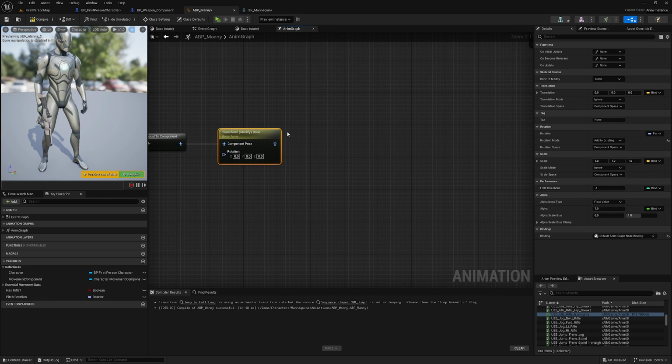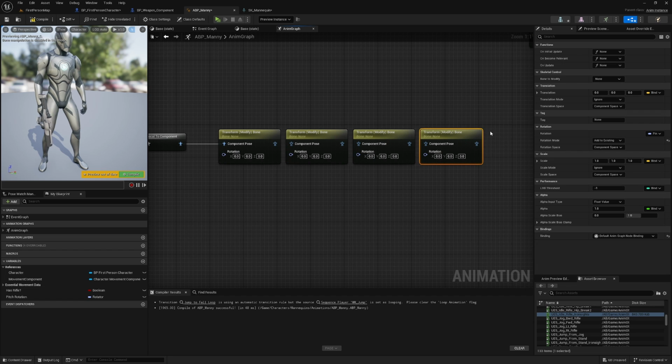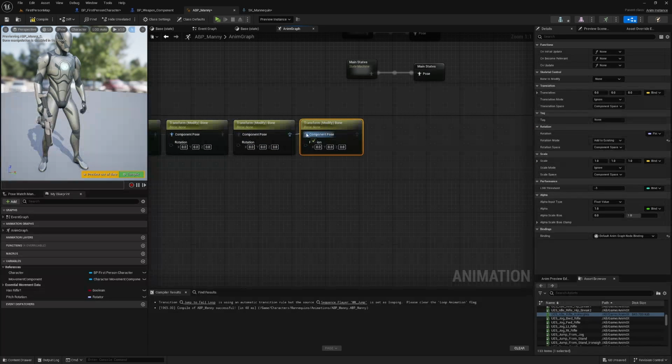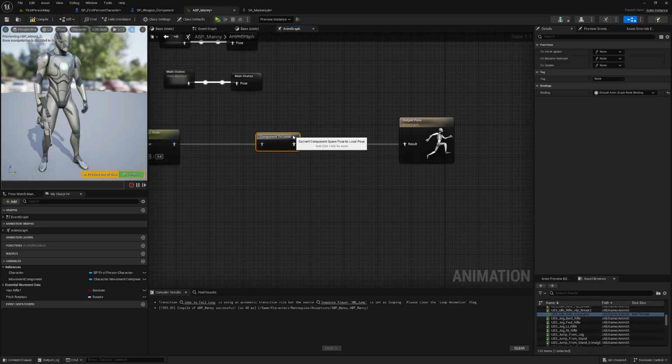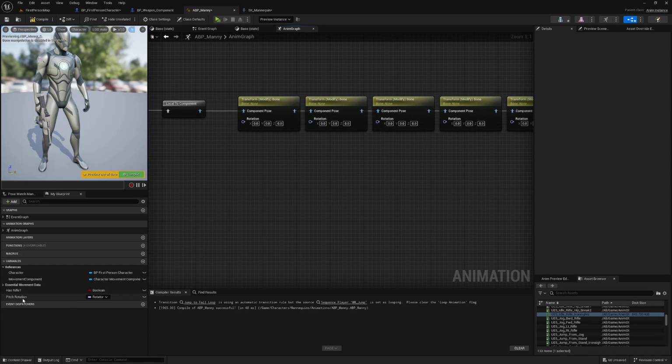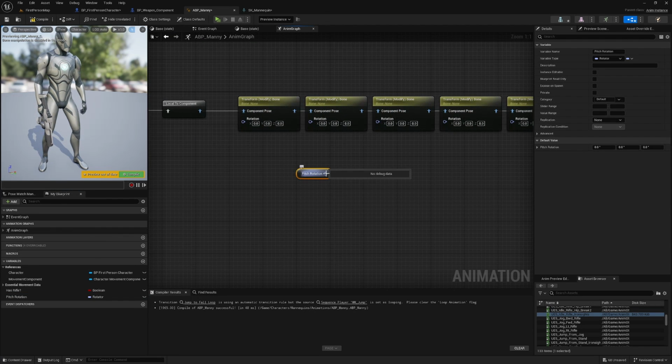Now that we've done that, we can duplicate this 4 times so that we've got 5 of them. I'm going to plug them all in to one another. And I'm going to grab my pitch rotation, plug that into the rotation pins on all of these, like so.